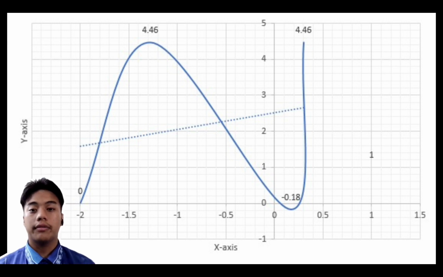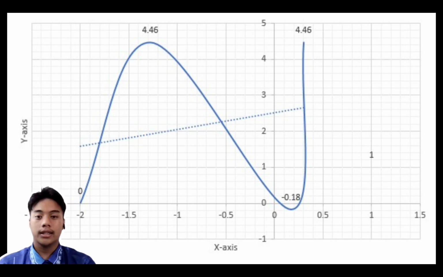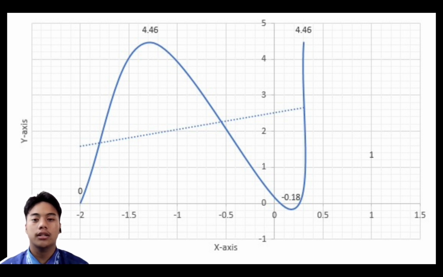From the plot that we have connected, we know that stationary point 1 is the minimum point in the graph. It will shape like the letter U, while stationary point 2 is the maximum point in the graph. It will shape like the letter N. Stationary point 1 will be in quadrant 4, while stationary point 2 will be in quadrant 2. That's why it will form the graph above.